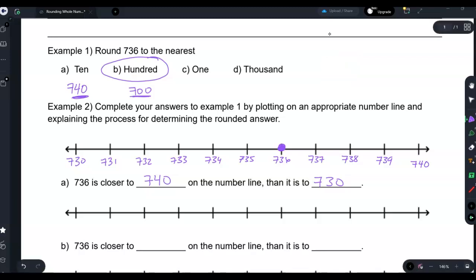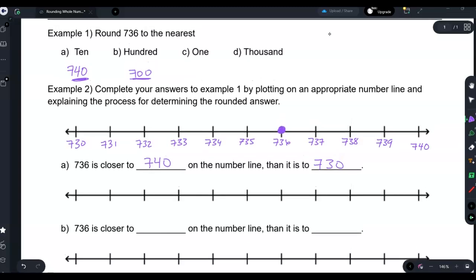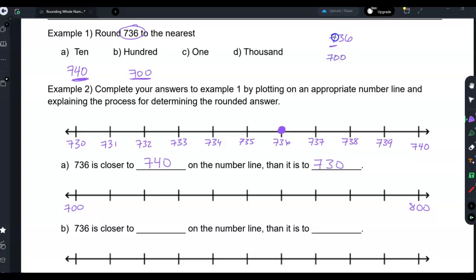And then let's do that using the number line. So which two hundreds is 736 in between? Well, it's in between 700 and 800. And again, that's all we were really deciding, right? If we have the number 736 and there's a 7 in the hundreds place, we were either going to round down, meaning that that 7 would have stayed a 7, or we were going to round up, meaning we would have increased that by 1. And either way, the rest becomes 0. So we're deciding whether to round down to 700 or round up to 800. So those are the end ticks this time, right? The end ticks are totally different depending on what you're rounding to.